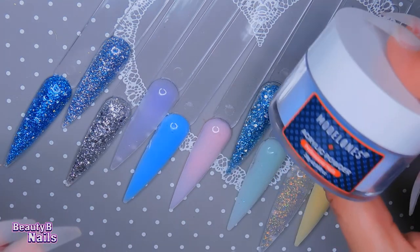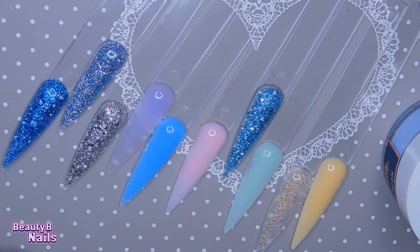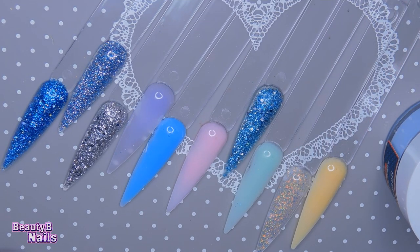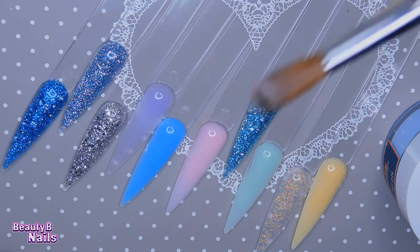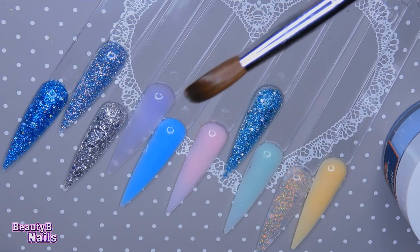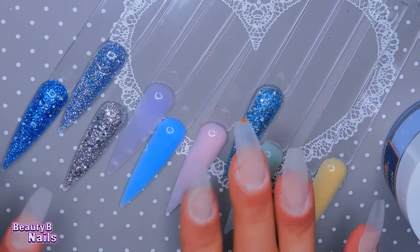But yeah, these are the Model Ones acrylics. I used the Model Ones acrylic brush as well, and I do find that I like their brush. It's a little bit to work with. I feel like maybe I might need to crimp it, but so far it's doing pretty well. Really great for beginners if you're just wanting to practice. Definitely recommend getting this brush for that. Recommend these acrylics if you're looking for some affordable acrylics.